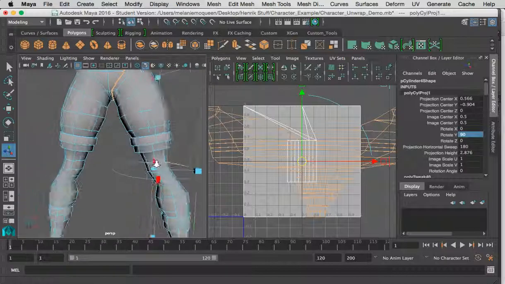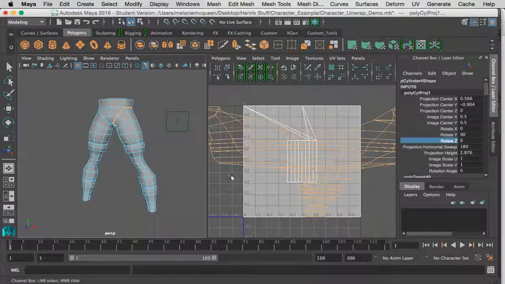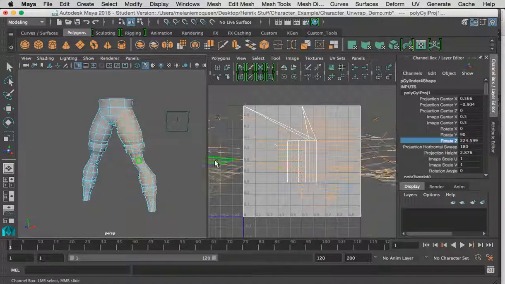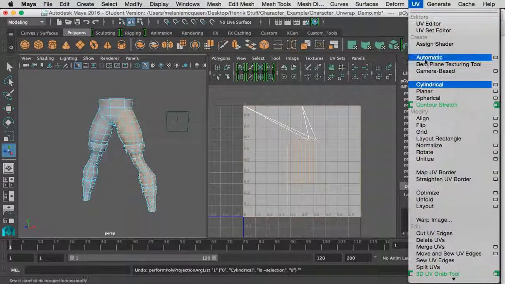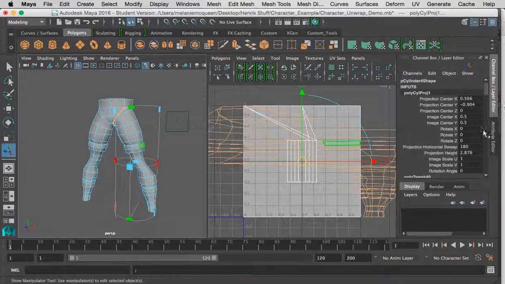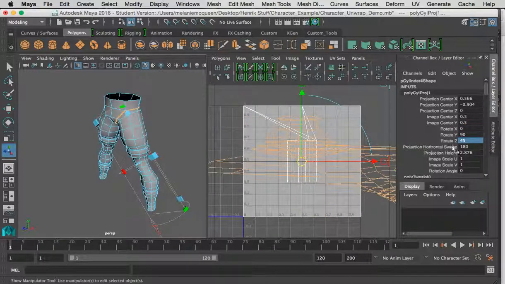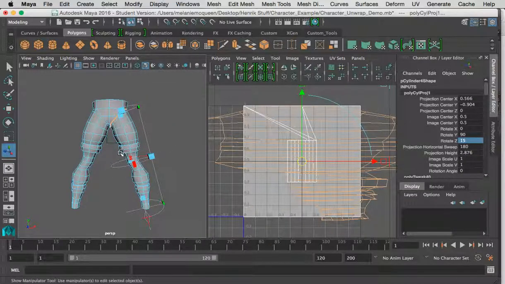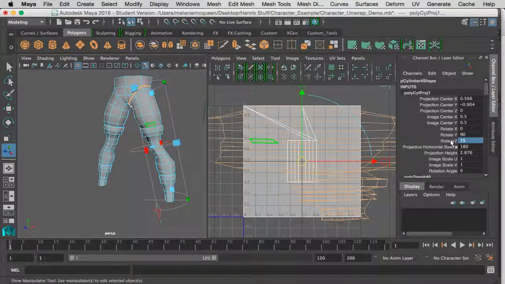And the other thing is, since it's on a slight angle in this case, just try that one more time. If you notice, my projection just disappeared. And on this particular part, just because it's on this angle, I'm going to go ahead and rotate it at 15 degrees here.